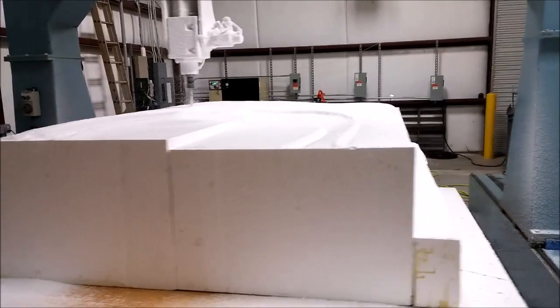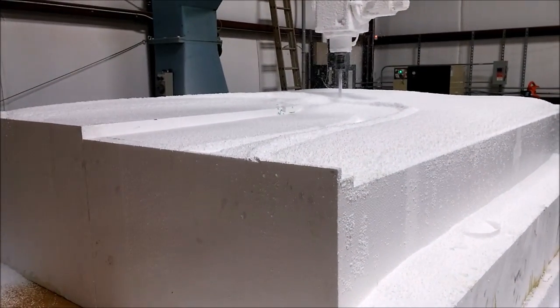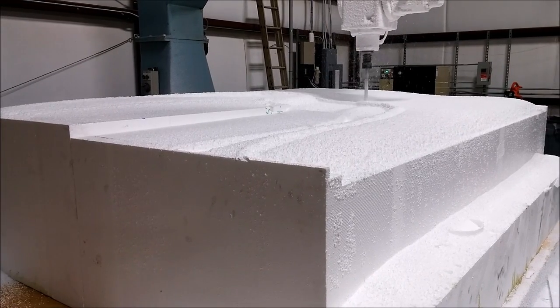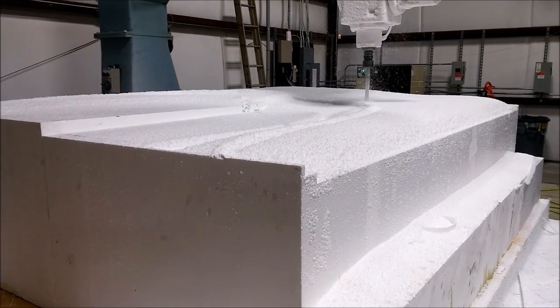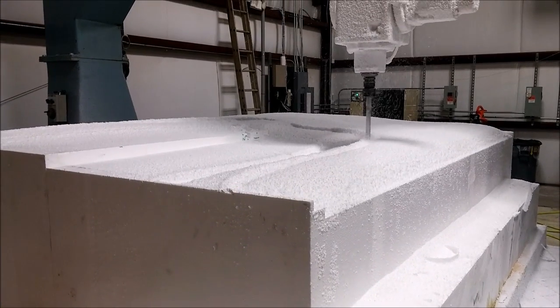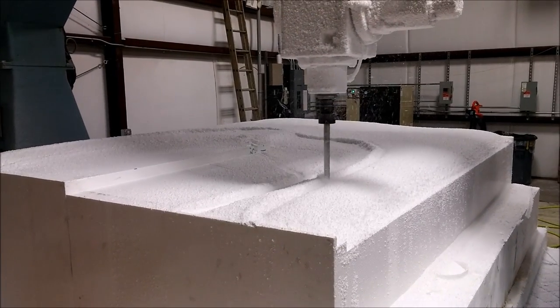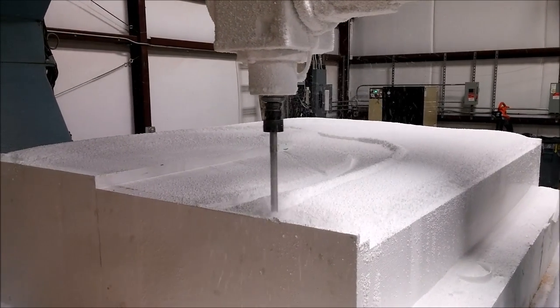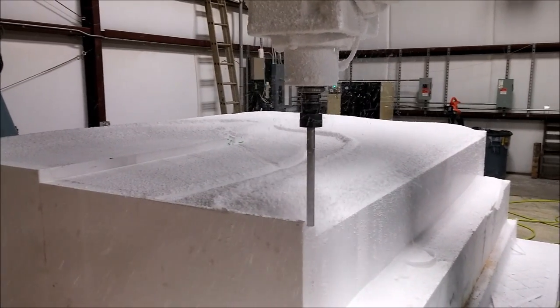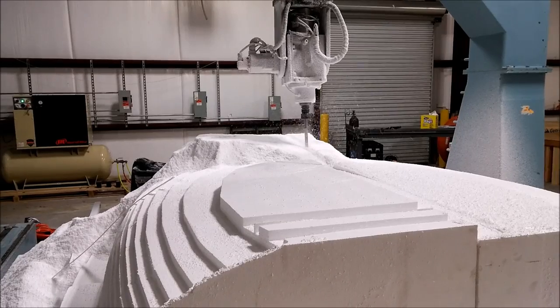This actually just ran all of last night, and in the morning I got back and it was pretty much done, ready for the smoothing cut. You'll see that in a second, but here it's just running through with a 1-inch deep cut and then it steps down to the next level, so you end up kind of with a layer cake. Here you can see how that looks once done — there's the layers.